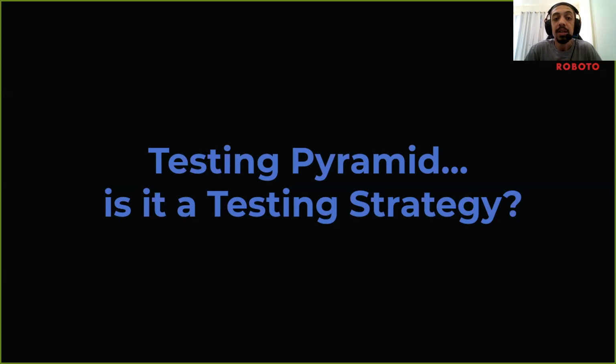And another thing that's very important to talk about is the testing pyramid. If any of you have read about testing, you might have seen something about the testing pyramid. Is it a testing strategy?